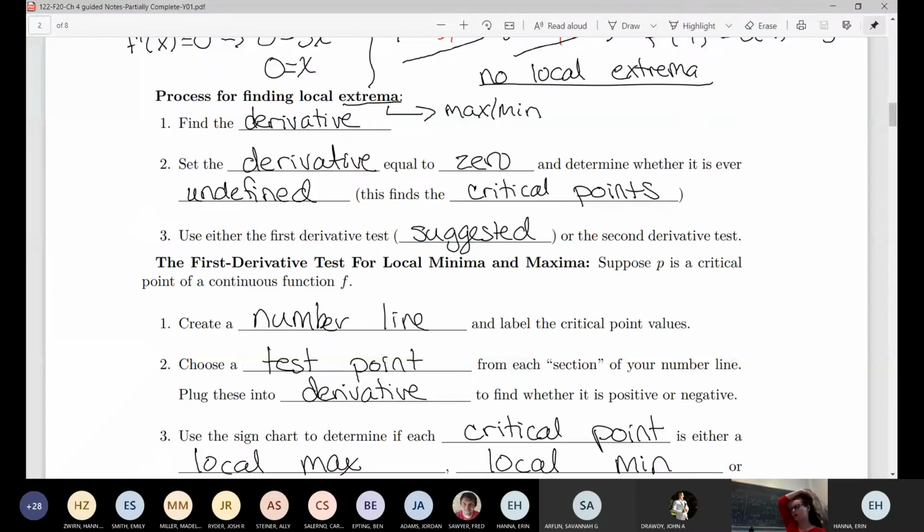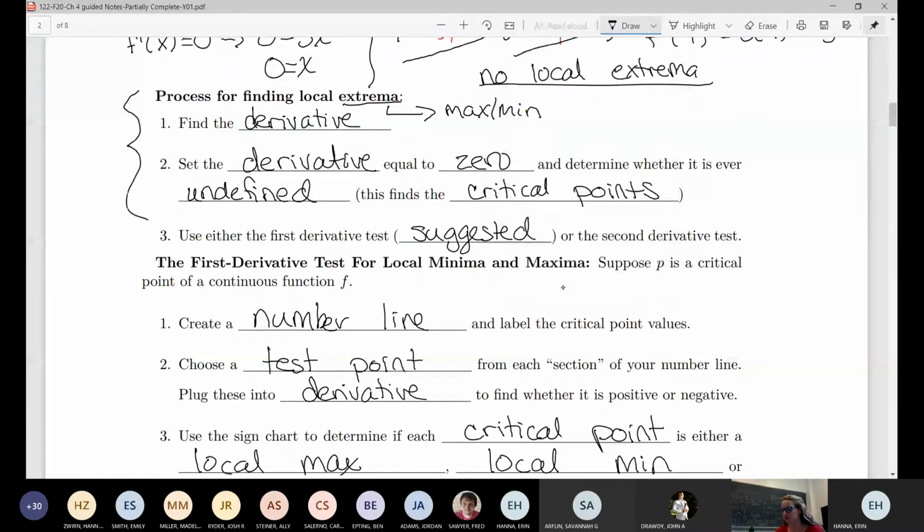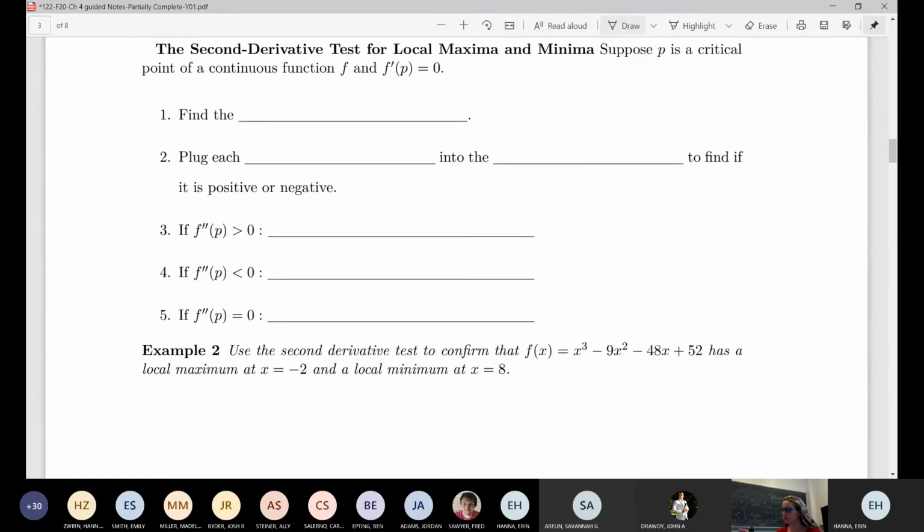So remember, this is all about finding extrema. So whenever we have to find extrema, even with the second derivative test that we're going to talk about right now, the thing that you always have to do first is find the derivative and find the critical points. And remember, the critical points are where the derivative is either 0 or undefined. So you would do that even if you're using the second derivative test. But then with the second derivative test, what you do is, so you have your critical point, suppose that P is a critical point. What you're going to do then is you're going to find the second derivative.